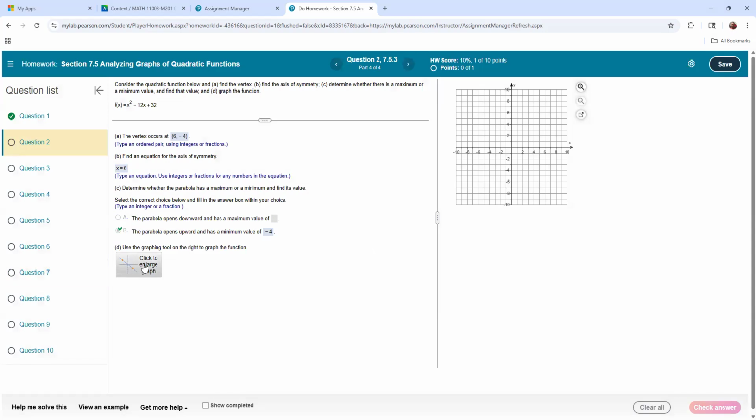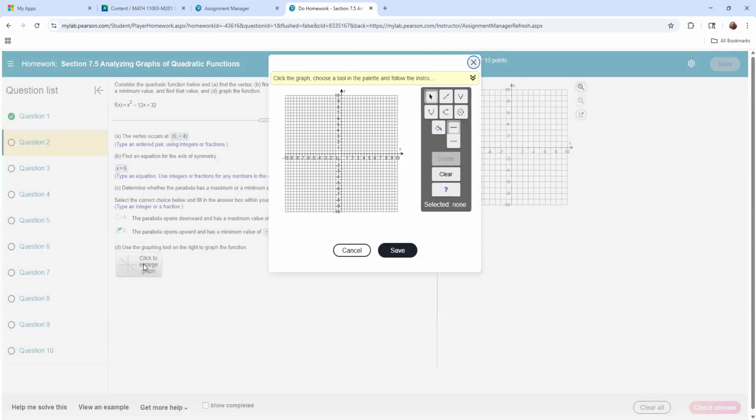Then it wants me to graph it. So I'm going to click it. We're going to grab, look here, it's a 2-point vertical parabola tool. So click that. Now up there in the yellow, it says plot the vertex of your parabola. Well, y'all, that's going to be the 6. Go right 6, and then down -4. All right, so there is (6, -4). I'm going to click that.